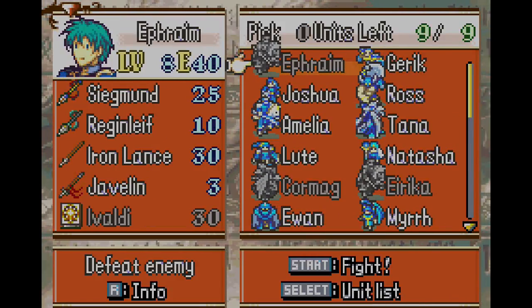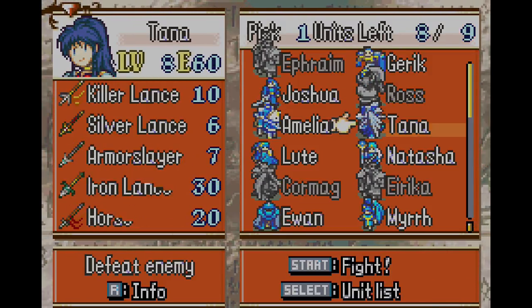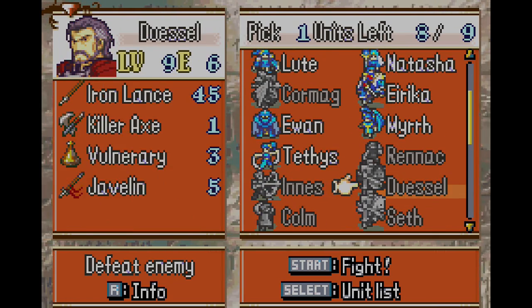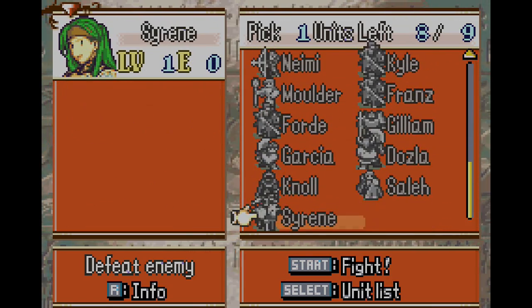We can only bring 9 people. Okay, Garrick is kind of behind. I guess people who aren't level 8 are a priority to not bring. Natasha's Slayer skill will see a lot of use here, I guess. Can bring Teddies. And let's see who else I could bring.